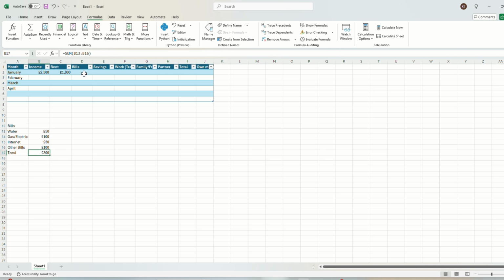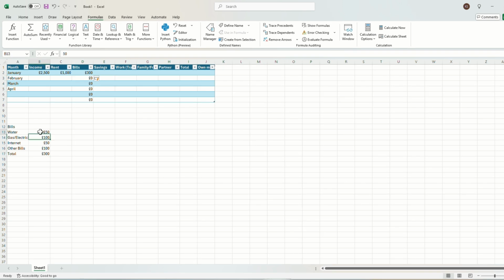Alright, and then this is what you then put here. So for here, you'd put equals, and then you'd click this total here, press enter. Alright, so from there we now have our totals. So we've got 300 there, and that means that if you change anything here, this is the reason why we did it like this. So let's say water's a bit more expensive 1 month, let's say £70, it now changes this figure over here, so it reflects the difference, and then it just makes it a lot easier if you wanted to change figures around or anything.